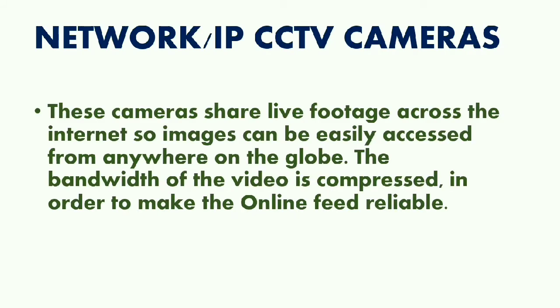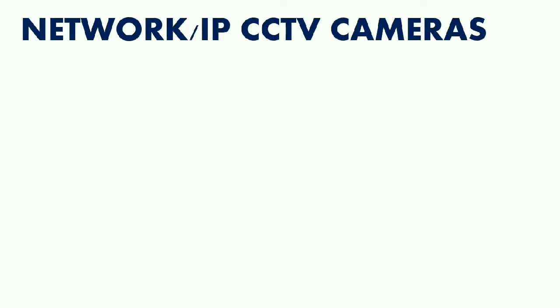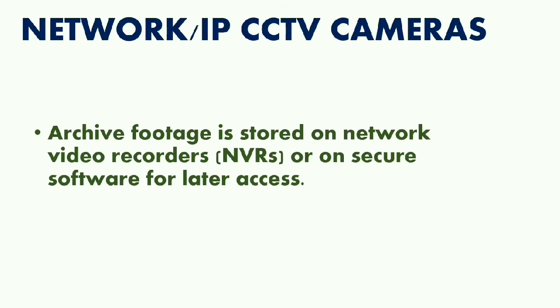These cameras share live footage across the internet, so images can be easily accessed from anywhere on the globe. The bandwidth of the video is compressed in order to make the online feed reliable. Archive footage is stored on a network video recorder or on secure software for later access.